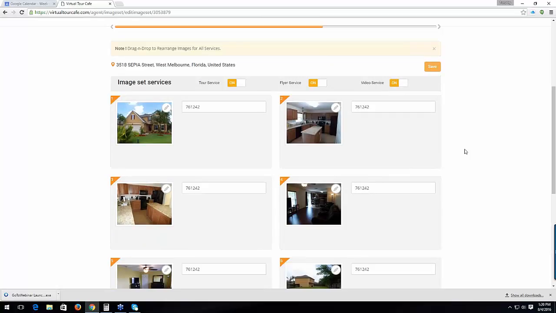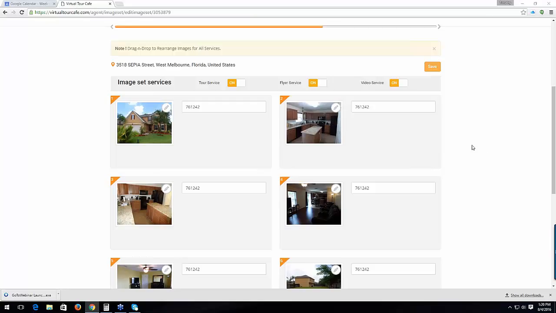The same thing is true with the videos and panoramas. They will look just like an image, or they'll be in a place just like an image here. The panoramas look longer, and the videos will simply be a holding place there for the video, and you can drag and drop them in any location you want. So if you wanted to start off with a video, then go into some pictures and a panorama, you can do that with the new VirtualTourCafe 3.0.